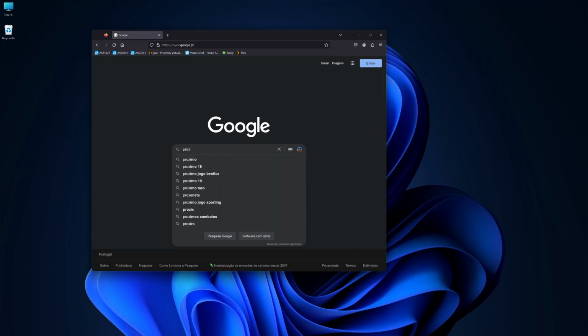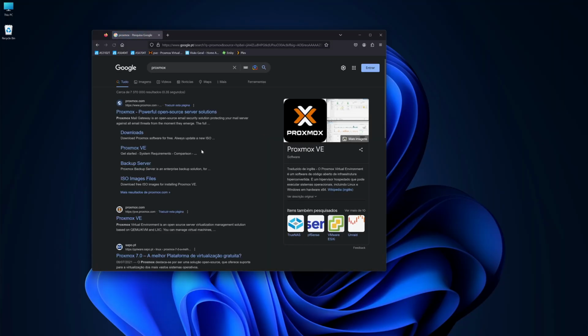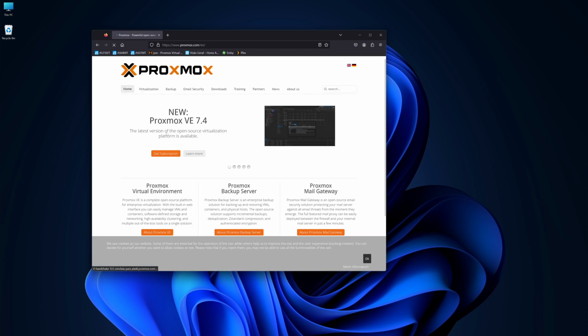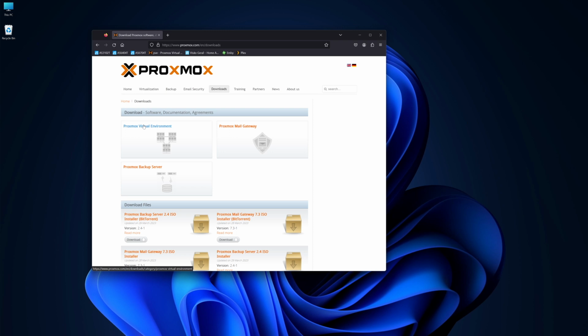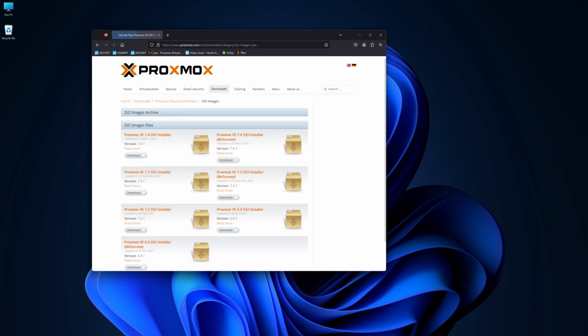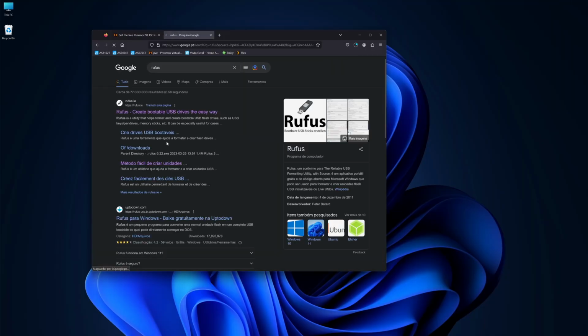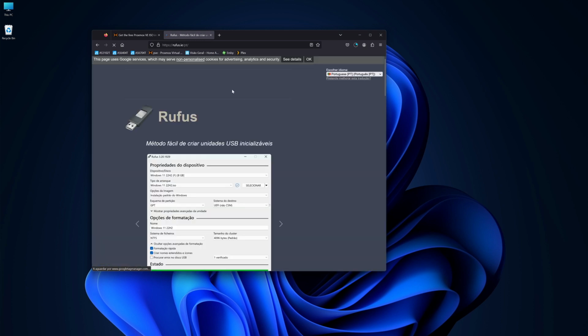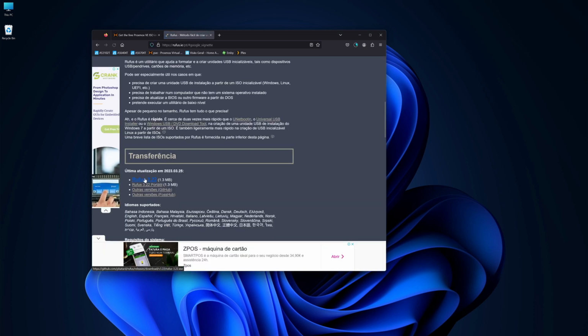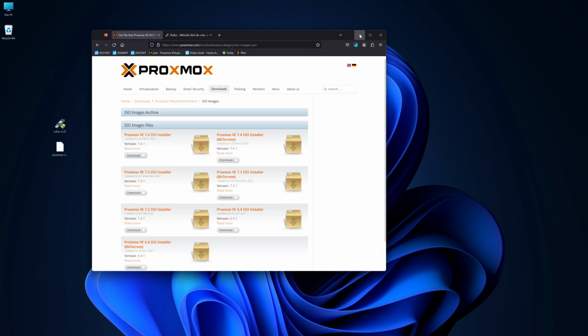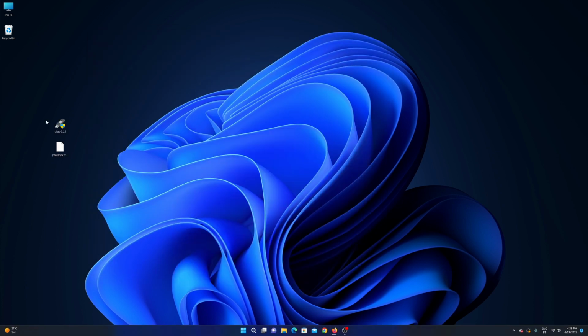First step, let's go to Google and search for Proxmox. Once we find the website, let's go to Downloads, Virtual Environments, and then we will find the ISO images. In this particular case, at the moment of the recording, the most recent one is the 7.4 ISO, which was the one that I downloaded to my computer. Next, we will need Rufus, which you already know if you follow the channel, and if you don't, you should follow the channel and you should as well know Rufus. Just search on Google, you'll find it, and the latest version at this moment is 3.2.2, if I'm not mistaken. We just need to download it, and that is it. We have everything that we need.